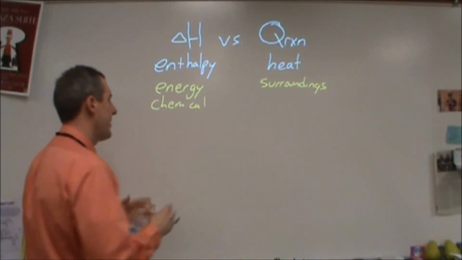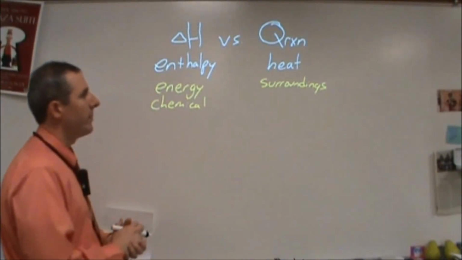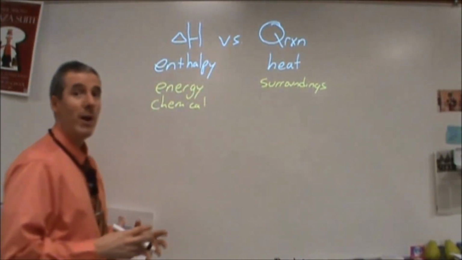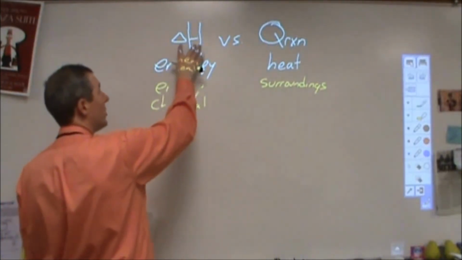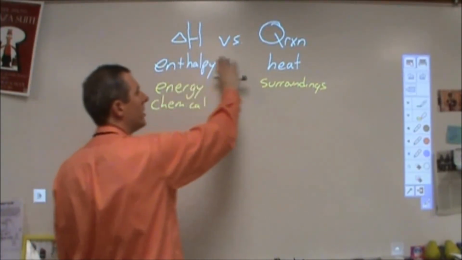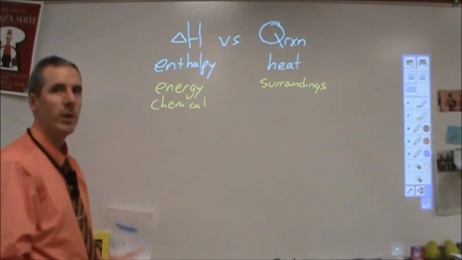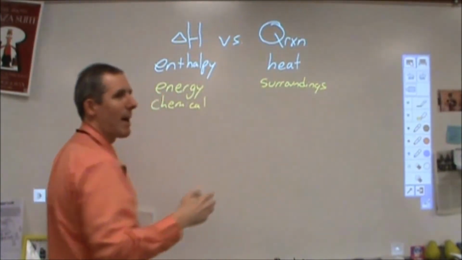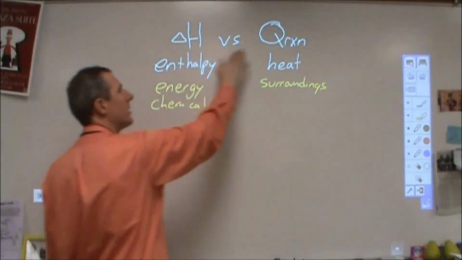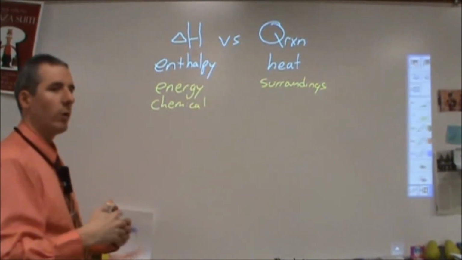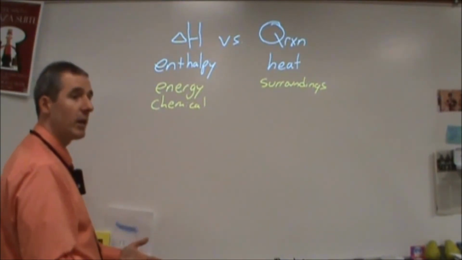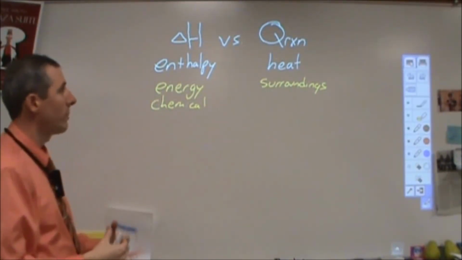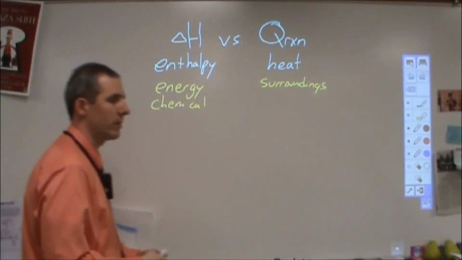Okay, and there's a lot of struggle with that because we don't point that out well. A lot of people will say that enthalpy is heat. Now numerically they're the same in most situations because the change in energy of the chemicals is equivalent to how much energy the surroundings will gain. But the directionality is usually the opposite. So usually whatever this is, the opposite in sign. If your enthalpy change is negative, then you're gaining energy for the surroundings. If your enthalpy change is positive, you're losing energy for the surroundings.